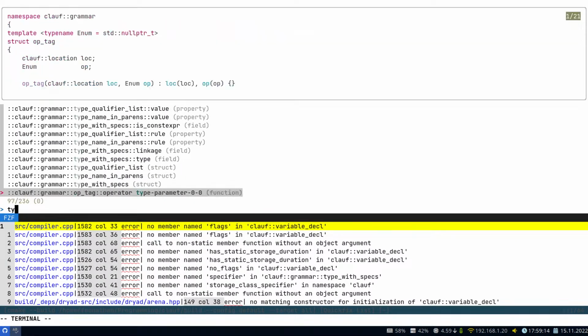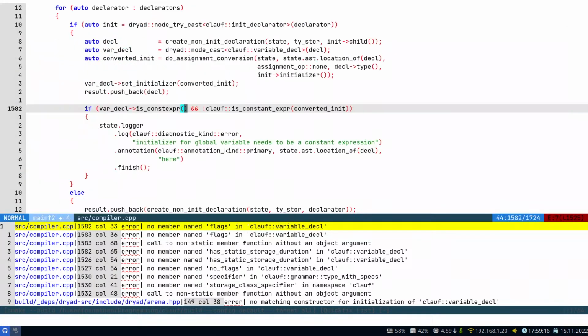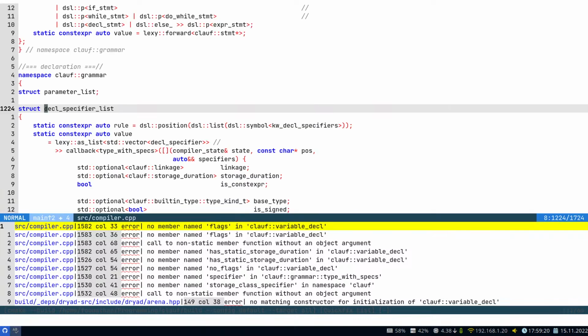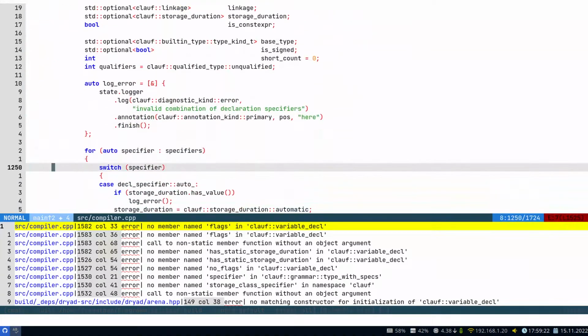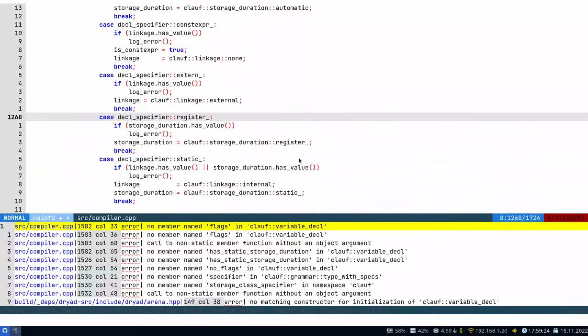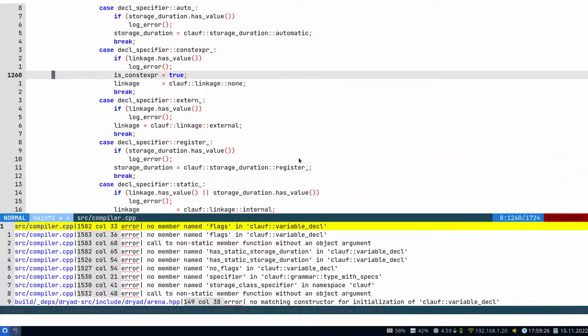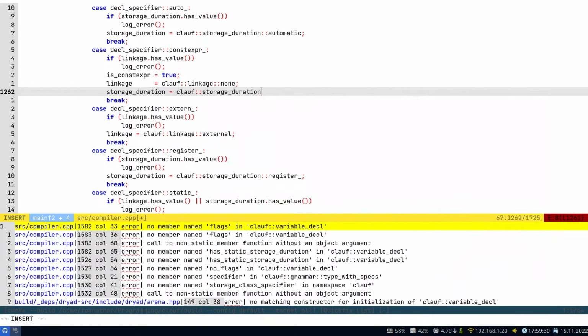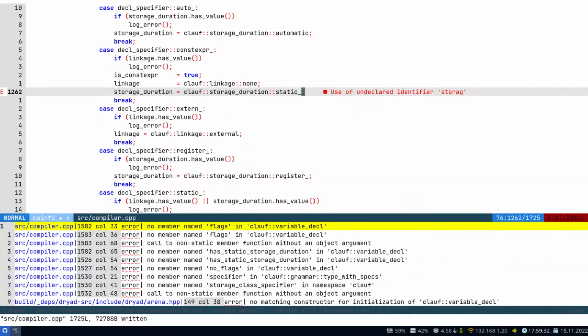Because right here, in the decl specifier list, when we have constexpr, we are also giving it static storage duration.